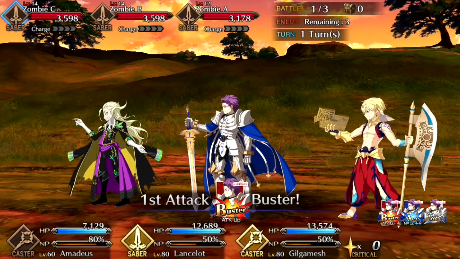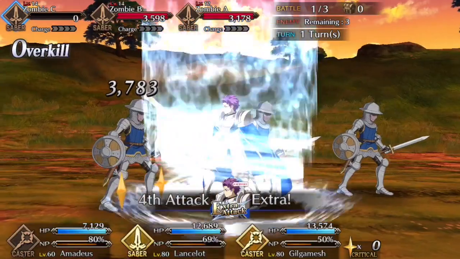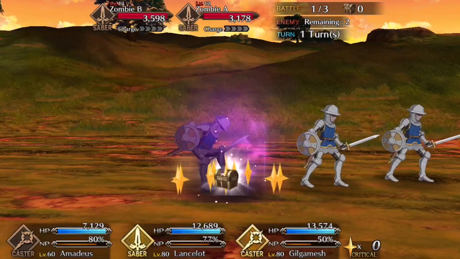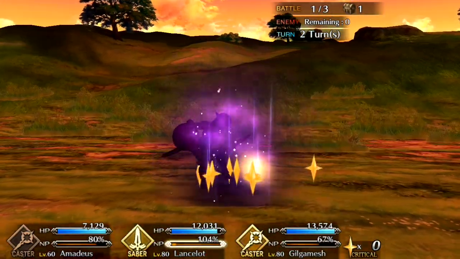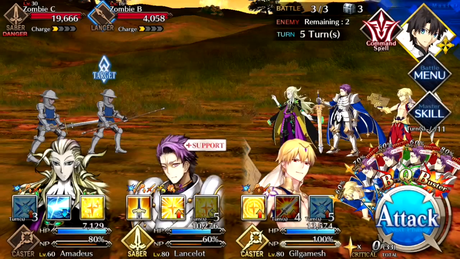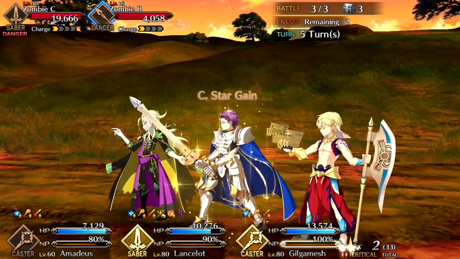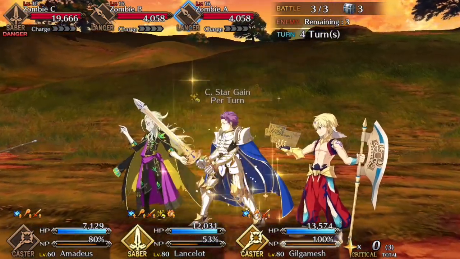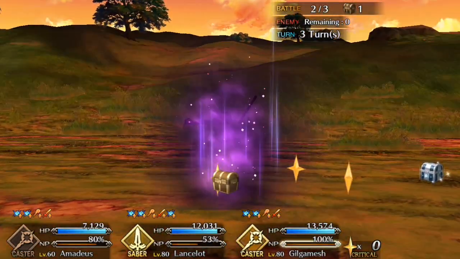If you're looking for more sustained damage, however, then feel free to turn to Lancelot, who is also an excellent choice. Much like his Berserker form, Lancelot's kit revolves around crits. However, unlike his Berserker form, he is far more self-sustainable. His first skill, Knight of the Lake rank A, not only increases his NP gauge, but also drops critical stars for himself. His third skill, Knight of Owner, also drops critical stars for himself, this time over 3 turns. It also provides a 3-turn critical buff.